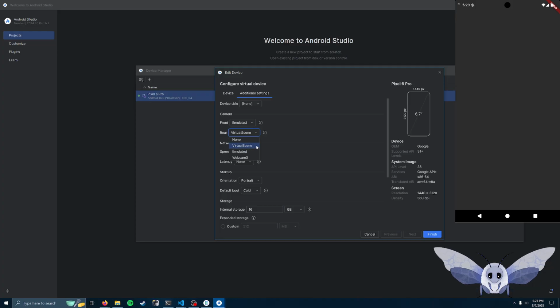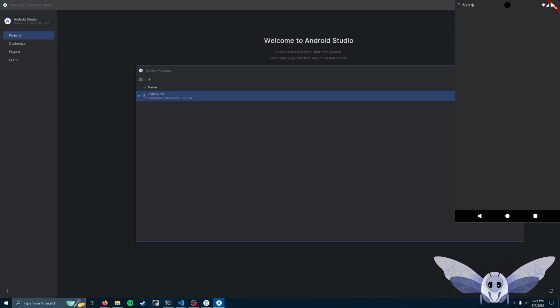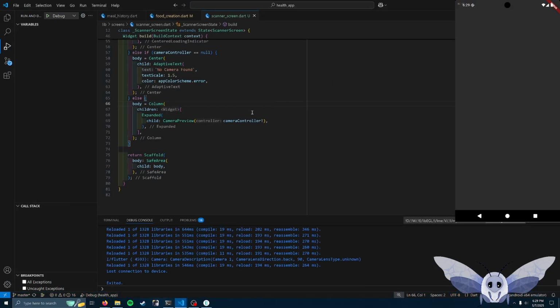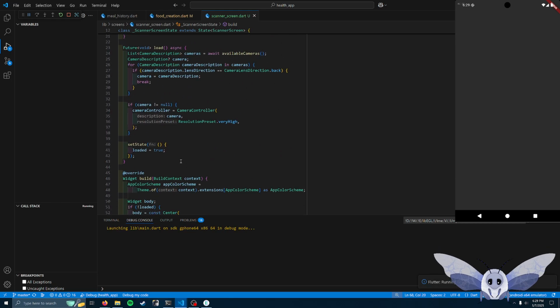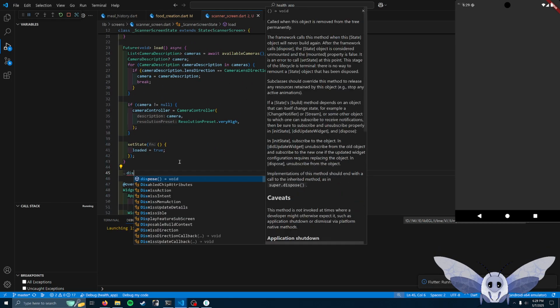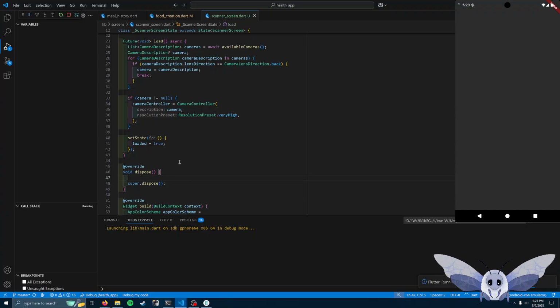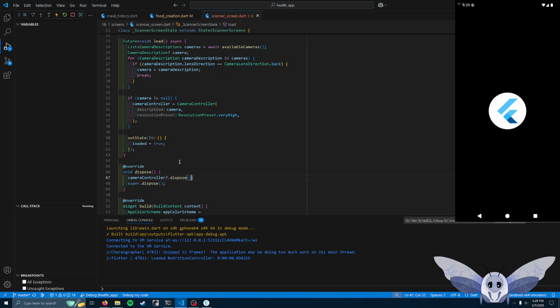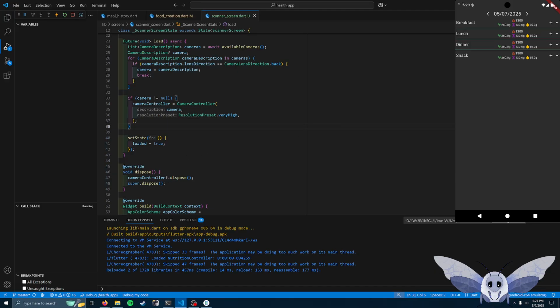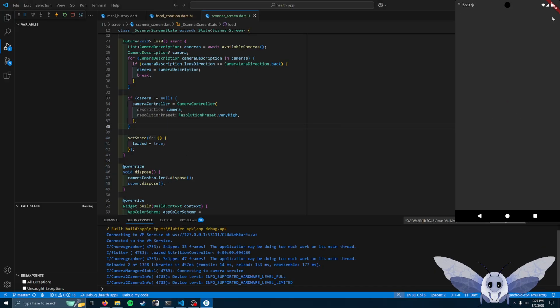I would have thought virtual scene would be pretty good for this. Oh, we lost connection to the device. That's weird. Should also dispose of the camera controller. All right, give it another shot.